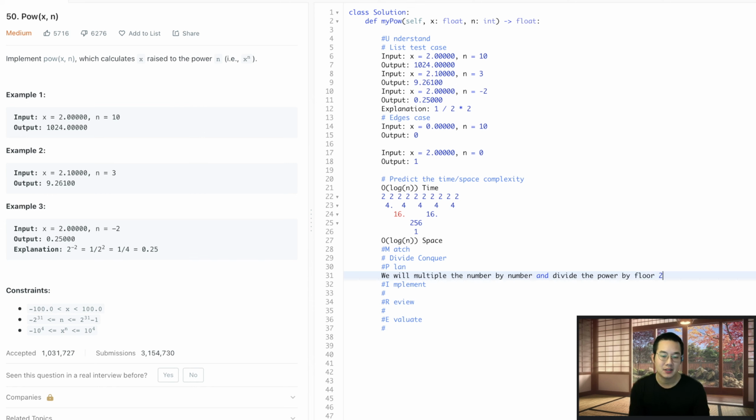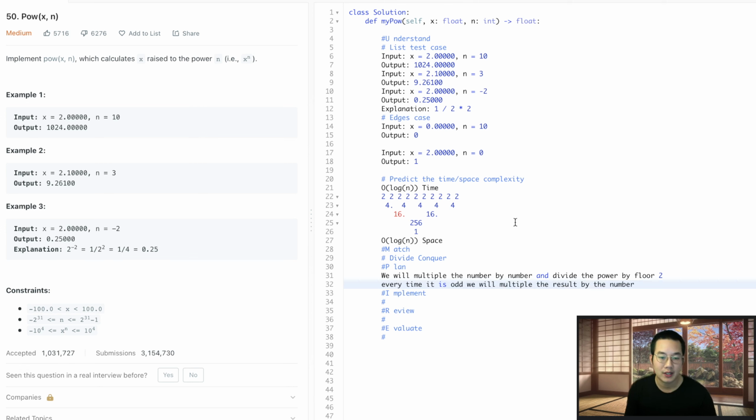So this basically means that every time we go through this layer of recursion, we're going to have half the number of items to multiply, and we're going to floor it by 2. Every time that the power is odd, we will multiply the result by the number.